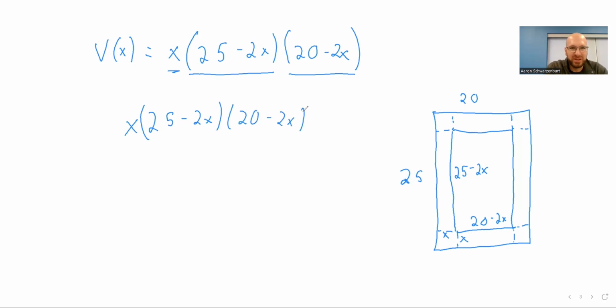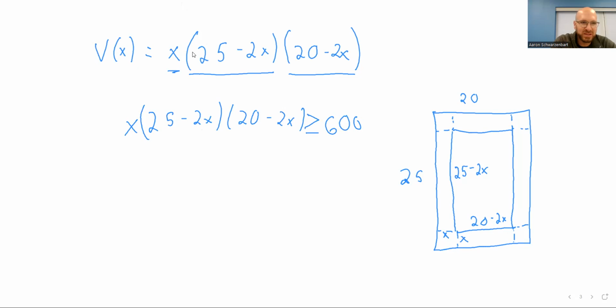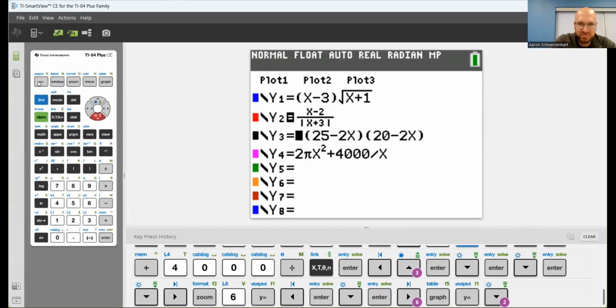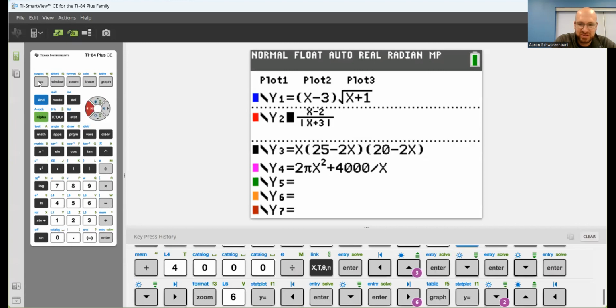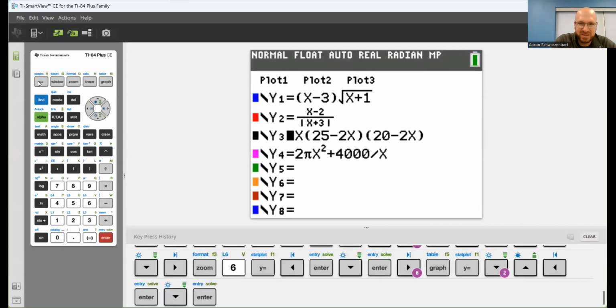And this is one that I'm going to need to solve with the calc. Well, I suppose I could solve it by hand. It's probably possible. No, it's going to be a cubic. So pretty much this is a cubic because I've got x times x times x. So I pretty much can't solve this by hand. So I'm going to go to the graphing calculator, and I'll go back to my y equals. I'll switch which graph I've got turned on. That's the third one. I also need to set in here 600.